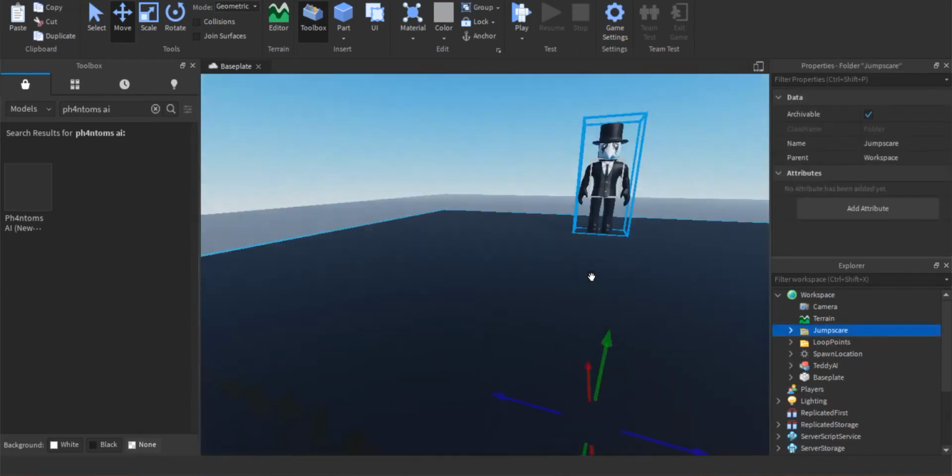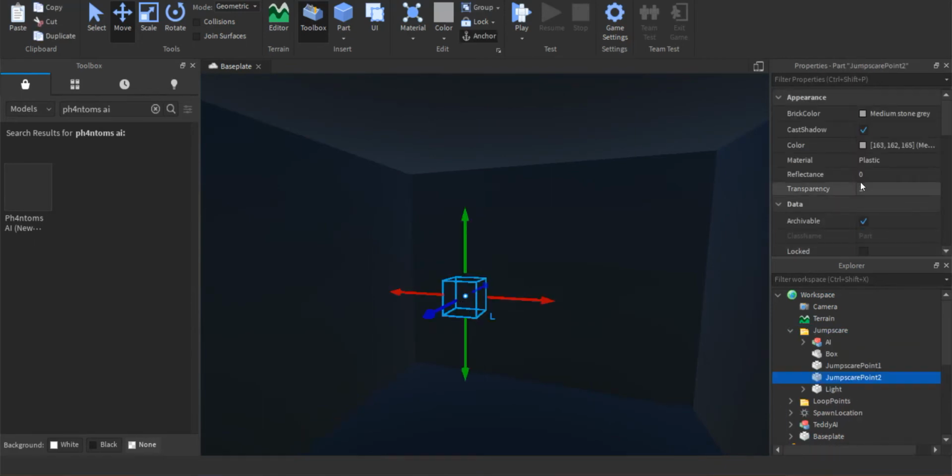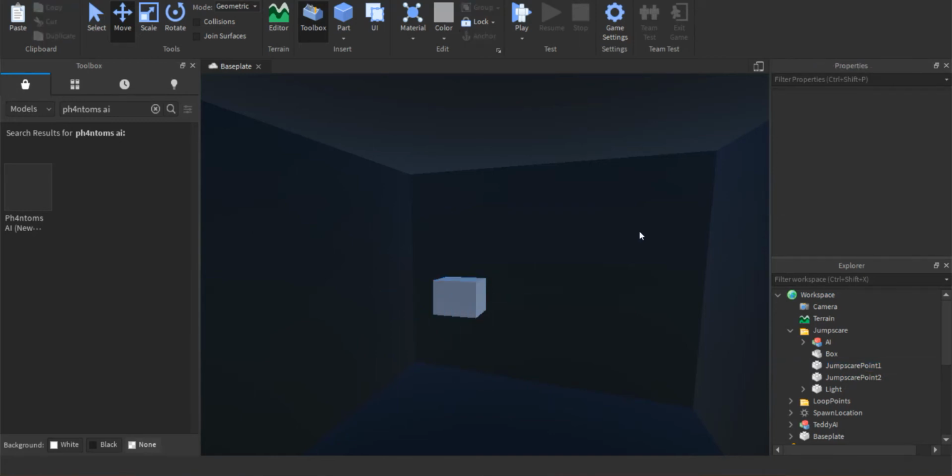So jump scare is this box right here. So you want to take the two jump scare points and make them visible.